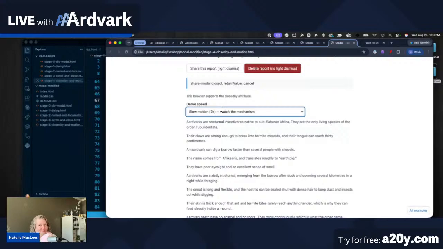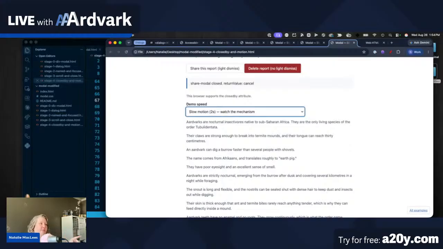So if you are currently working with a component library or some old code that has your dialogs built with divs and piles of JavaScript to try to handle all the different behavior that a dialog should display, well, I just showed you how easy it is to mostly delete a bunch of code and convert those over to native dialog elements that are going to give you a whole bunch of that functionality for free. You don't have to write it anymore. You can delete it out of your JavaScript. You don't have to deal with it.